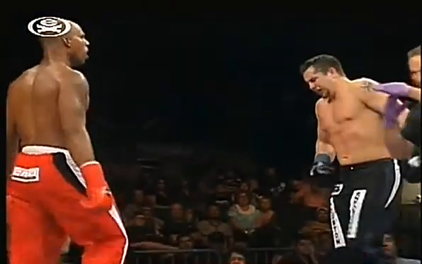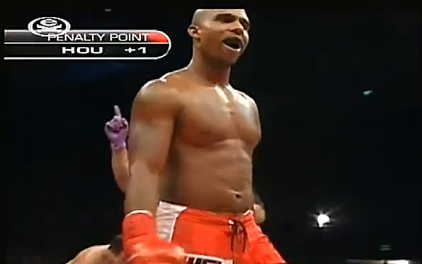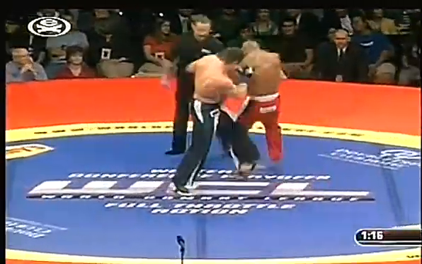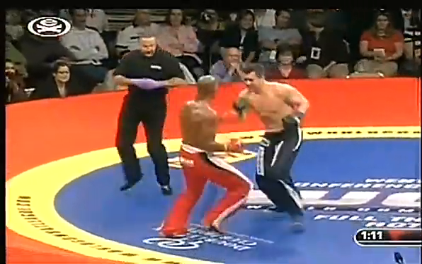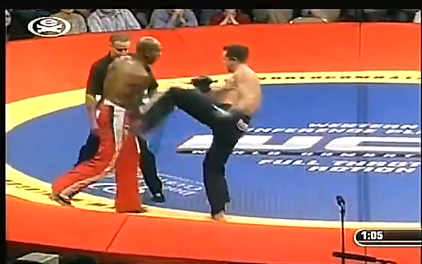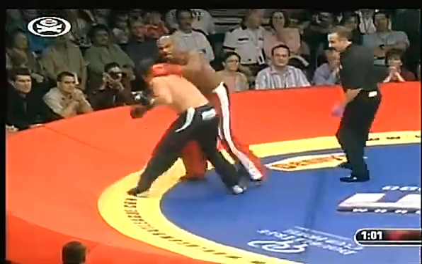Lawrence finding some range on Miller in there, a little too close a range, another low blow, and he's going to give up a penalty point to Houston and Miller. Again, that was not that low, but that is the danger of the knee strike, that they tend to go low. That was a good inside kick there. Miller got hurt. And these guys are just throwing down.